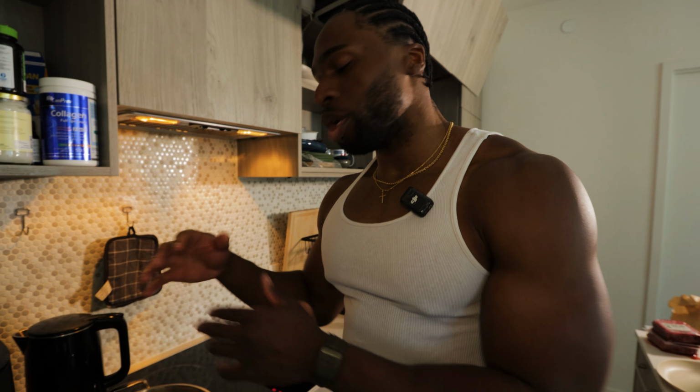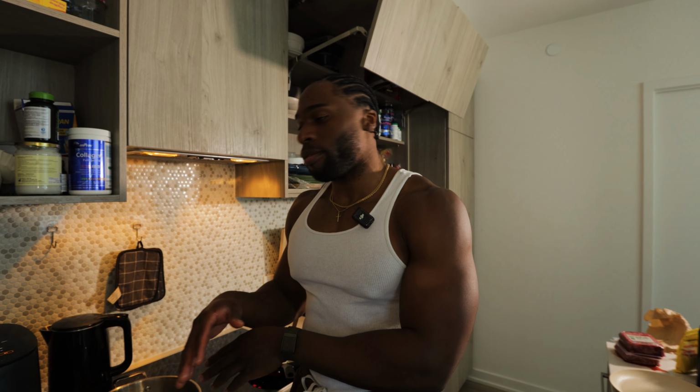And you're gonna wanna make sure you shake these halfway through. And that's gonna make sure that it's cooking evenly. If you can't shake it directly with your air fryer, then just open it up manually. Set a timer on your phone, whatever you gotta do. Just make sure you're flipping the sides so that both sides of the fries cook evenly.